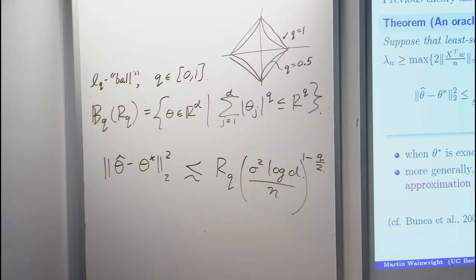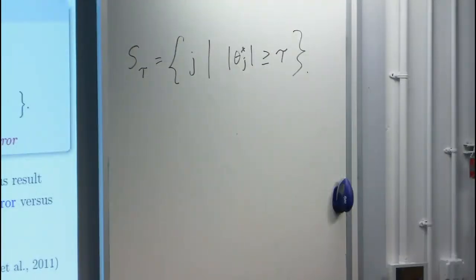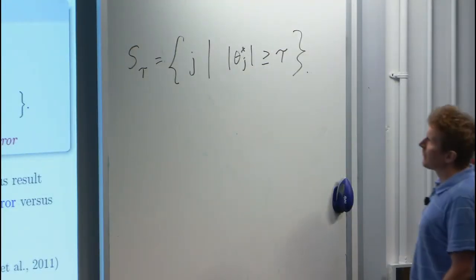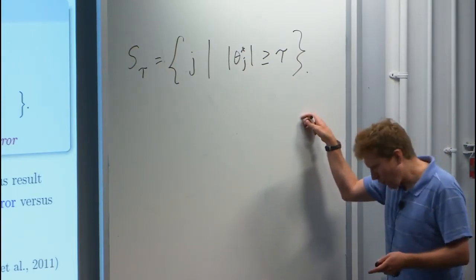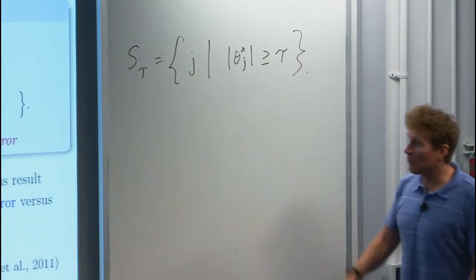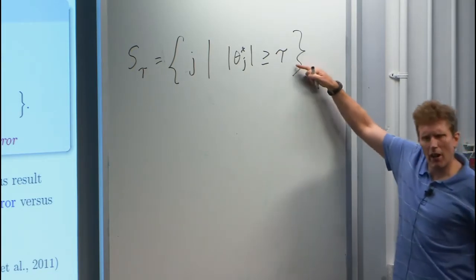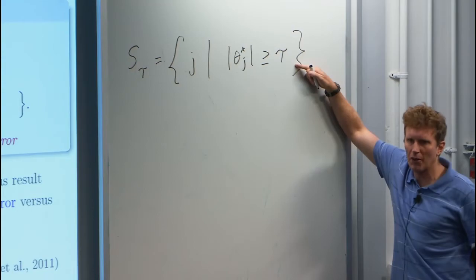And if you think about it, the only sets that are worth thinking about are sets of the following form. Sets that look like, for some threshold that I'll call tau, I'm going to look at sets of indices such that the jth coefficient in absolute value is big. It's a juicy coefficient that I'd like to estimate. Right? So this is a subset of possible choices, but it's the only one that makes sense because this thing for any other subset would be worse behaved. Okay, so the only question now is how do you choose tau? What's the right way to choose the thresholding operator?